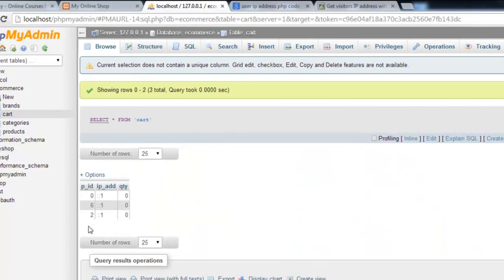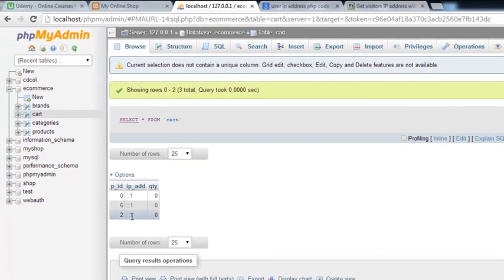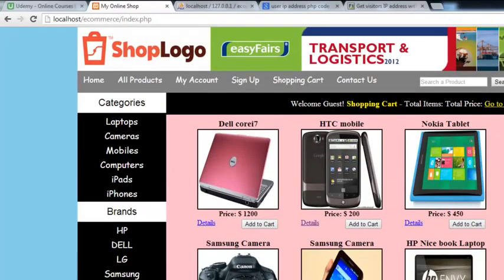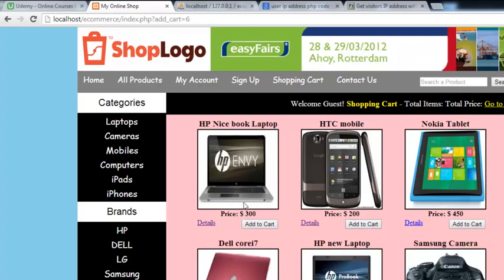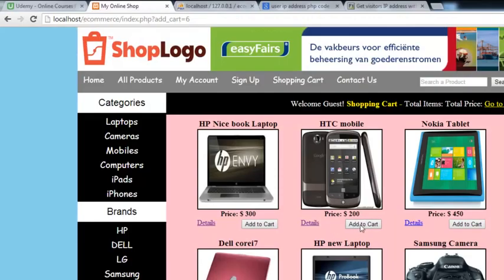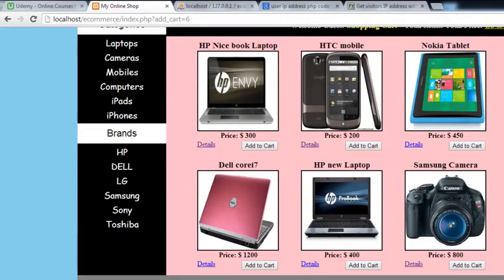You can see over here it has 2 as PID, and the IP address is the same because we are using the same computer from localhost, and it is using 1 as the IP address. So if we have added a product already, and now we click this, nothing will happen. You can check out here because we have already added this once. Refresh this, there is no new product because this cannot be added again if it is already inside the cart table. So we have done two things over here.